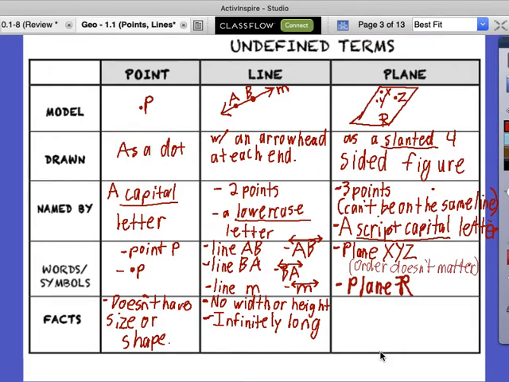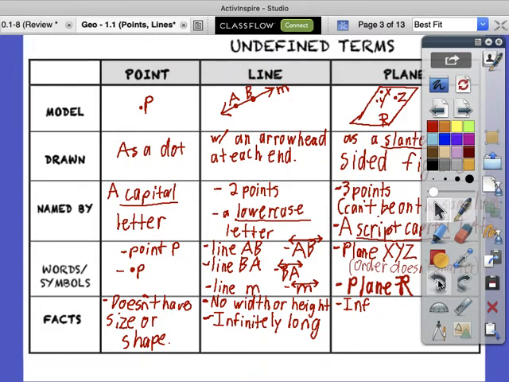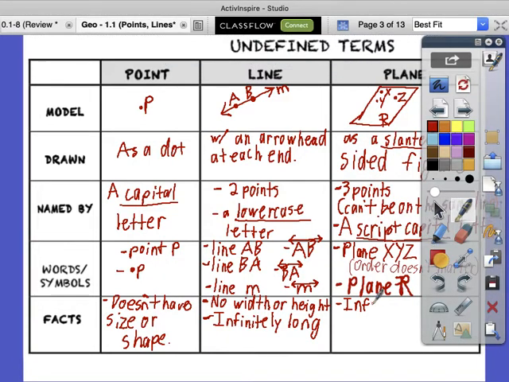And then for our facts for it, we have 3 of them, okay? So one is infinite. Oh my. This thing's causing me trouble today. I need to look into it maybe. Okay. Infinite. In all directions.